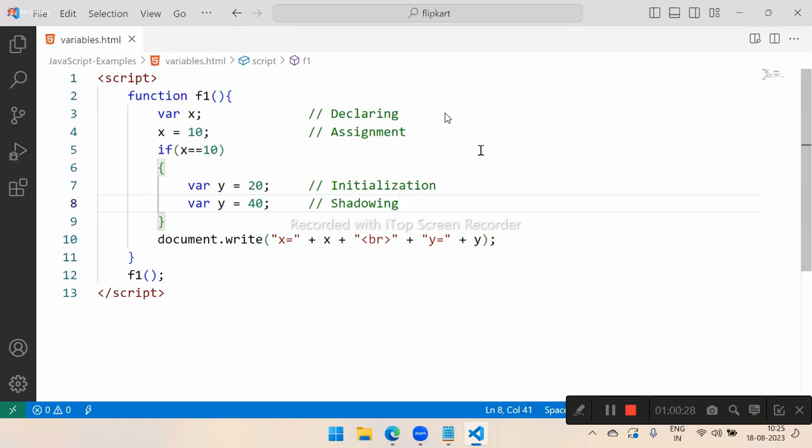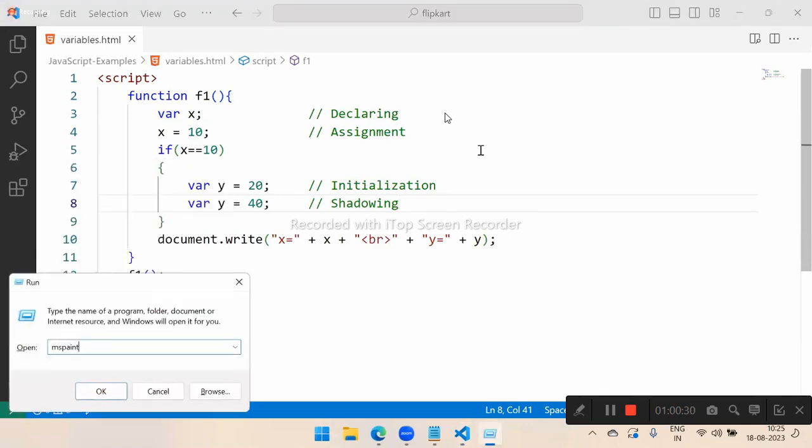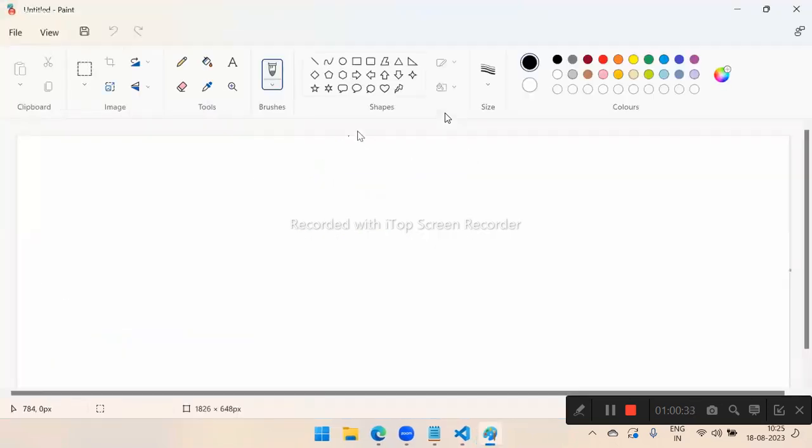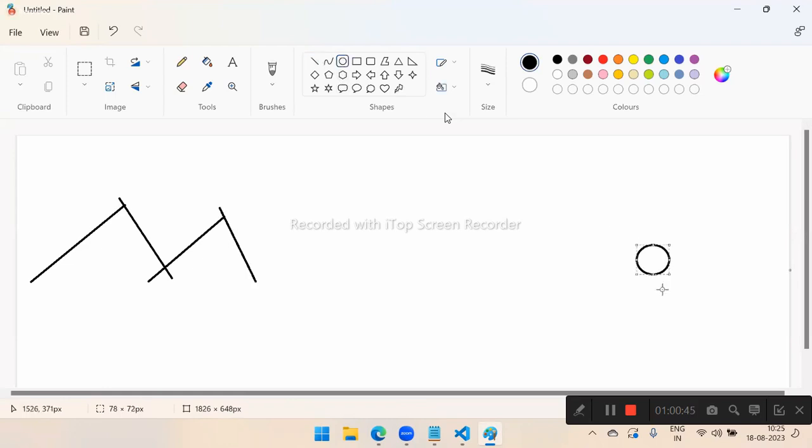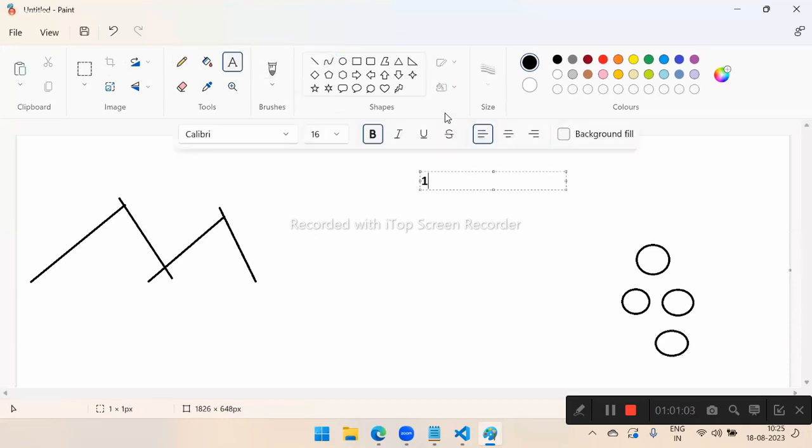See, the general meaning of hoist is, for example, just roughly, suppose we have some mountains, right? And we have some group of people here. This mountain is too far, approximately, suppose, 1 kilometer distance.